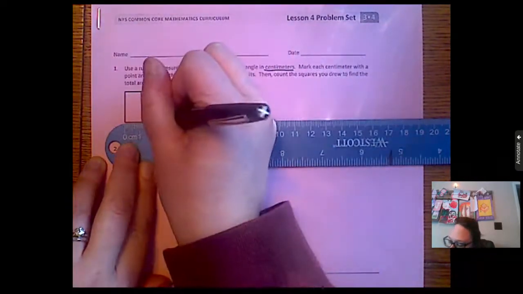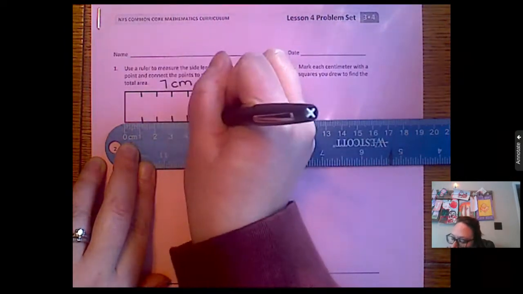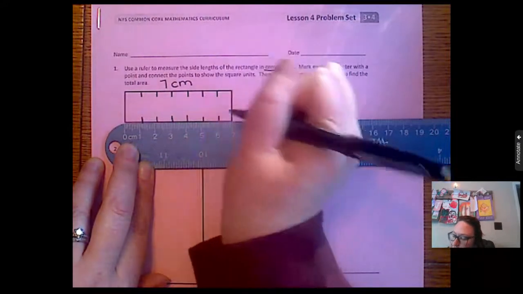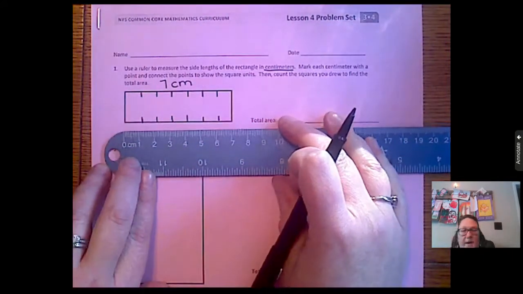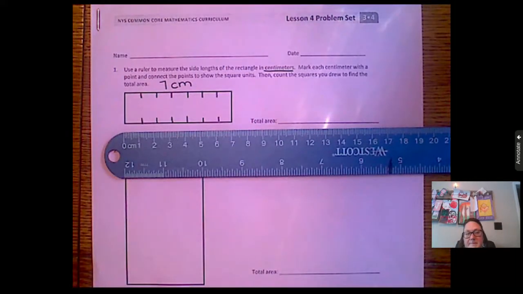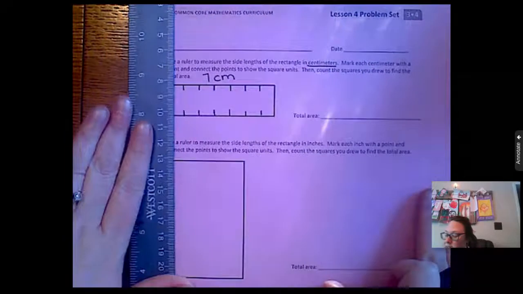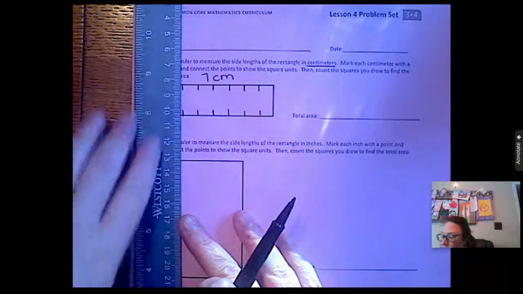And then I'm going to make a line right above the 2 centimeter, the 3 centimeter, the 4, the 5, and the 6. So that when I take that away, I can see that I have these lines lined up right there. Does that make sense what we just did? Okay. So when I have the centimeter lines marked, the tick marks at the top and at the bottom, my next step, again, pause it at any time, boys and girls, is to turn my ruler sideways, and I'm going to use it like a straight edge.